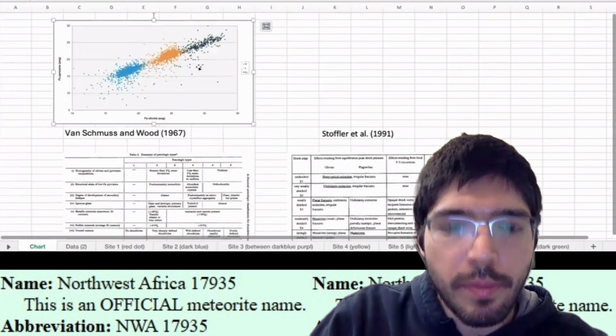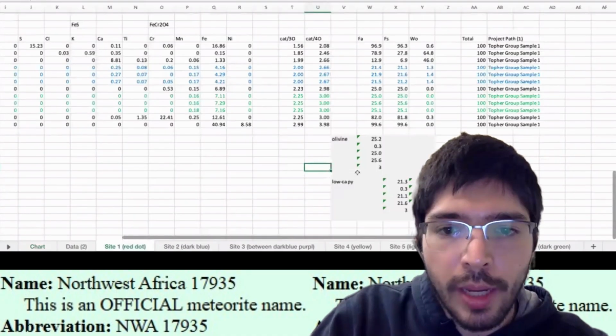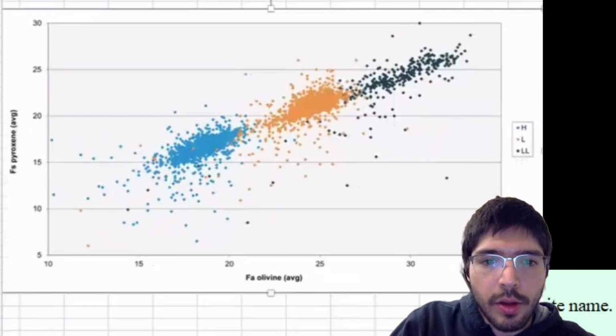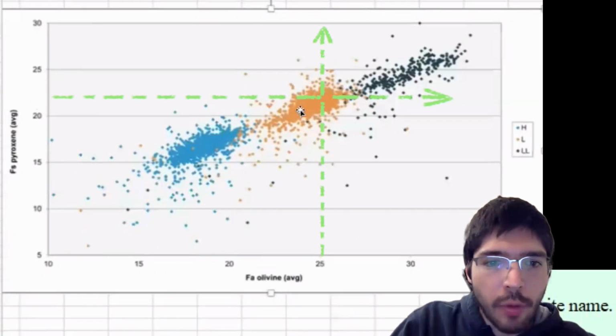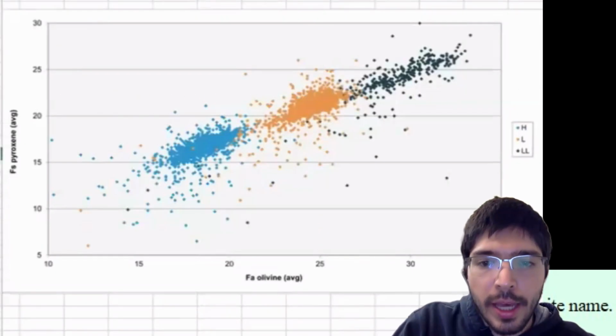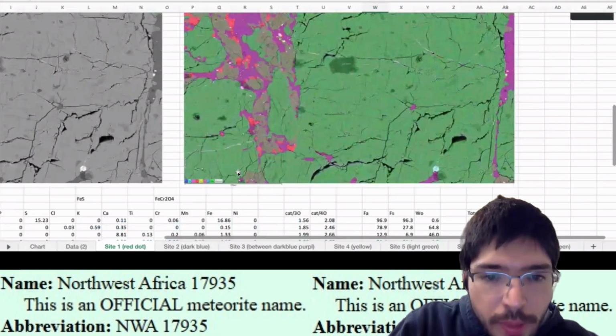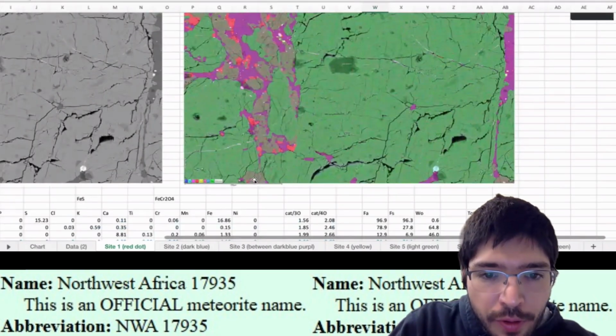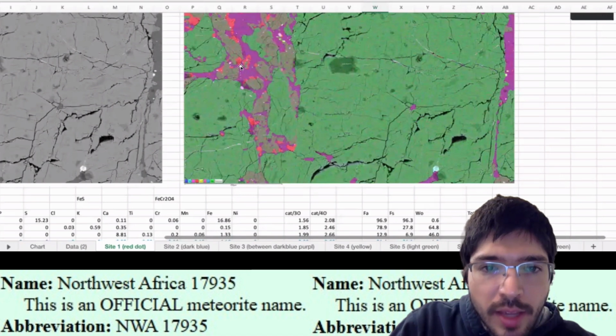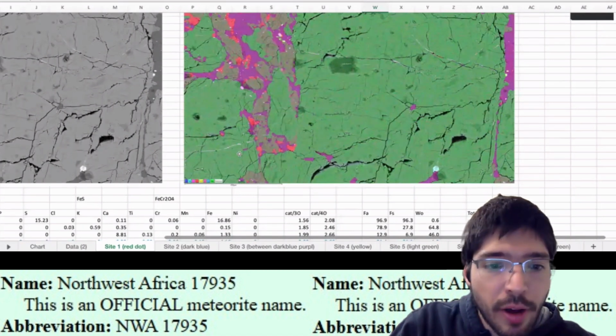And so if we were to take this image and bring it here, we would look at the fayalite, so it's 25.2, so I'd put this right here somewhere, and the ferrosilite is 21.3, which would be somewhere here, and we're clearly in the L region right there. So it looks to be L. We then can look at the feldspar being very coarse. This is a scale bar for 250 micrometers, so 50 would be maybe, let's see if that's about half, and that's about a fourth. A fifth would probably be a little smaller right here. So 50 would be something like this. We could see that a lot of these grains are larger than 50 micrometers in size.